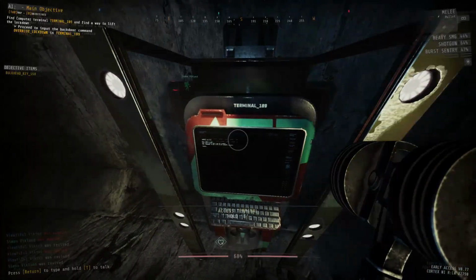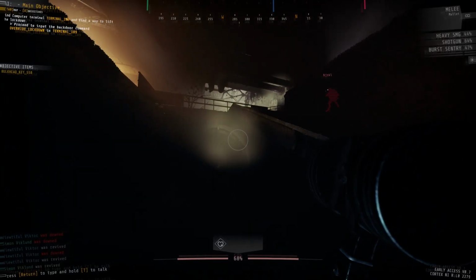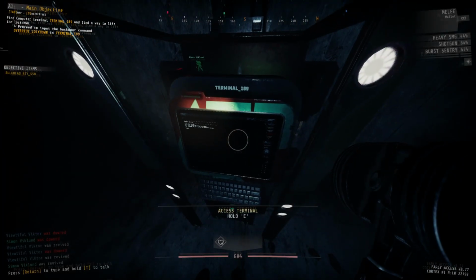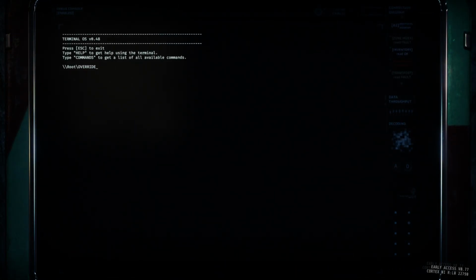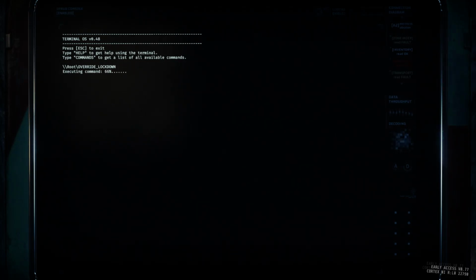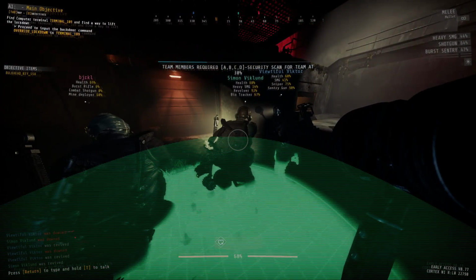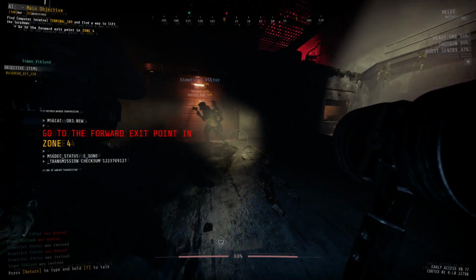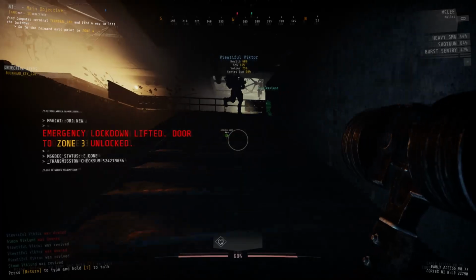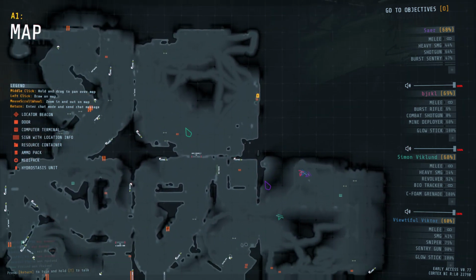Always expect it. You never know. We don't know where they're gonna come from, so if I can just be ready to set it down if things go loud. Okay, security. Okay, so there must be some door that we couldn't open before. Doors into zone 3 unlocked. If you look at the map, where might that be?